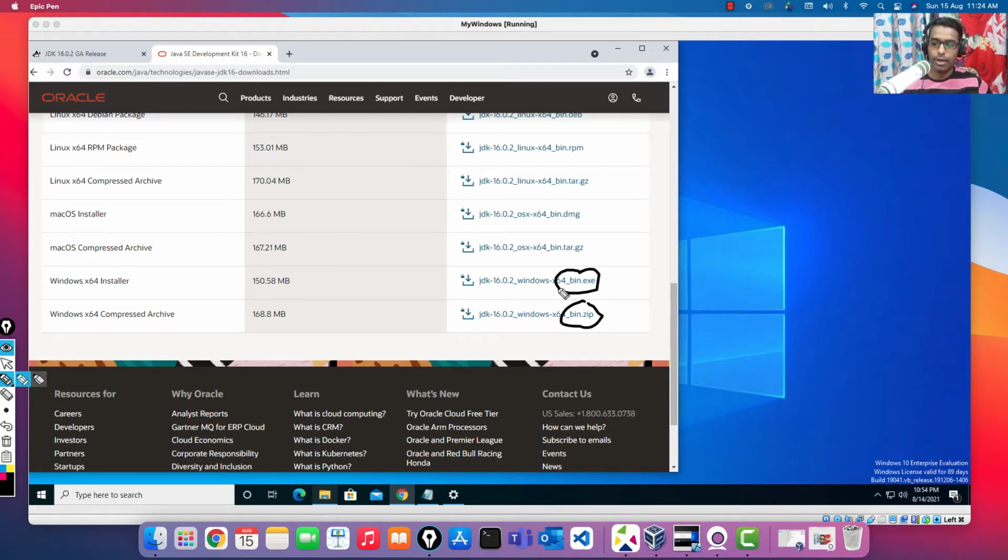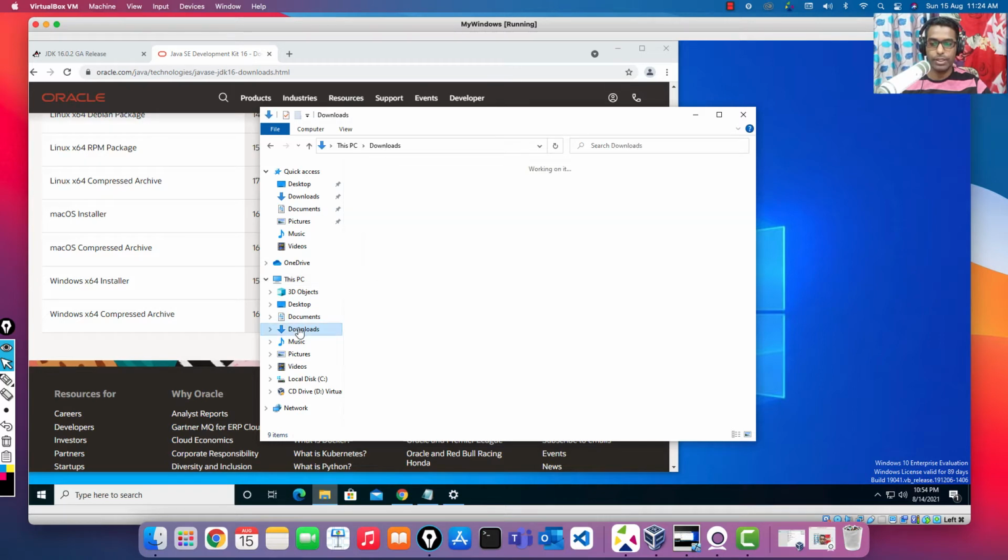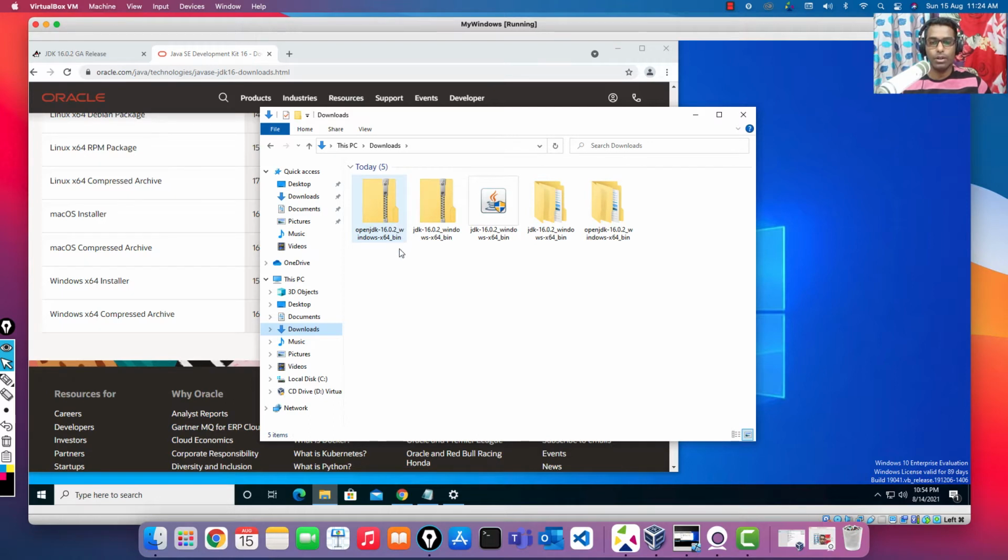But right now I already have the software downloaded, and I've kept it in my download section. In the download section I have downloaded all the variants of Oracle Java as well as OpenJDK. The thing to notice here is that we have OpenJDK, which is 64-bit, and we have Oracle JDK, that is Java Development Kit, as we call it, and then we have an installer version.